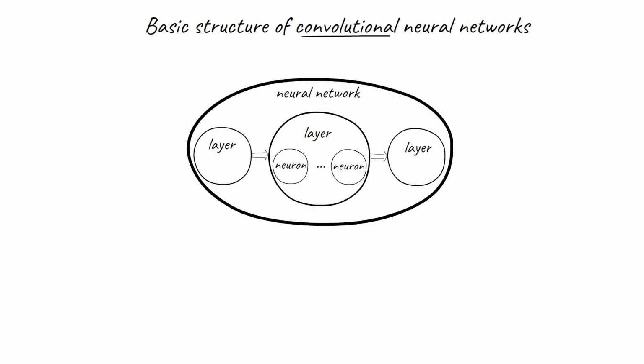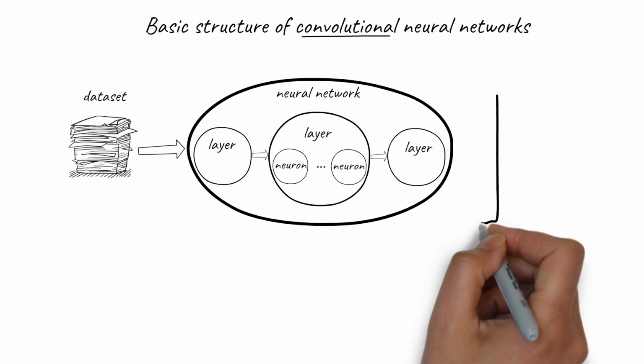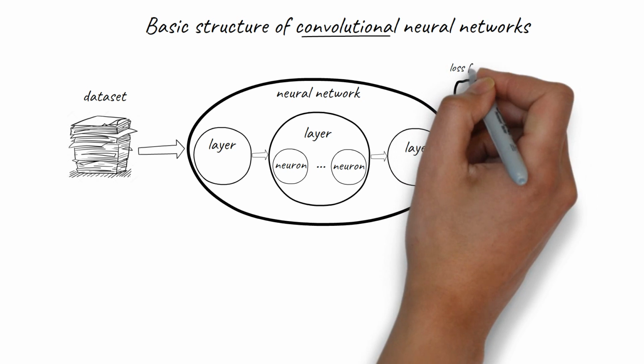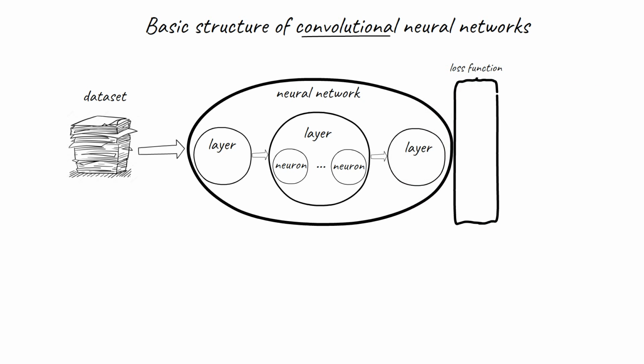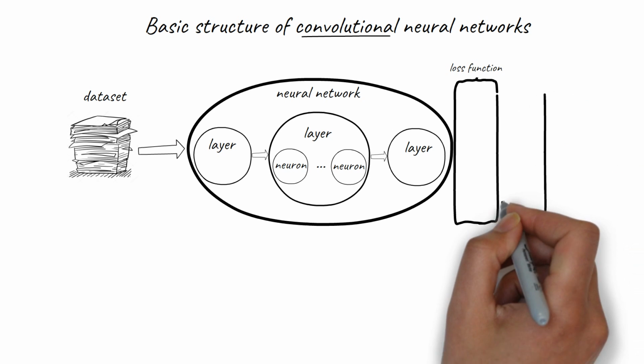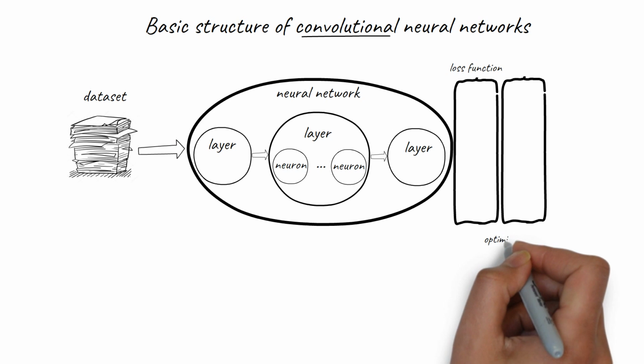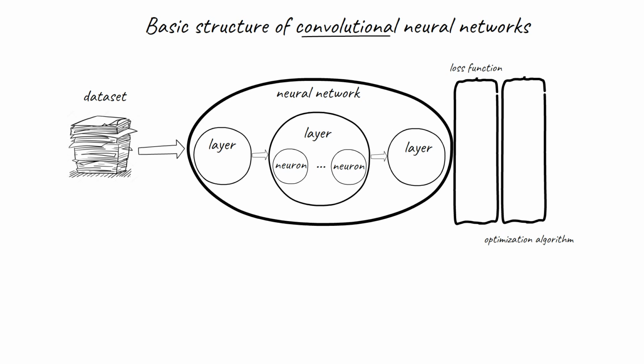In order to start training a neural network for image processing, we need three more things. First, a dataset that contains annotated images for network training. Second, the loss function, in other words the error function, that will punish the network for its mistakes. And the last one is an optimization algorithm that will adjust the connection strength of all neurons so that the network gradually learns. We will discuss all these things in more detail later in the video.